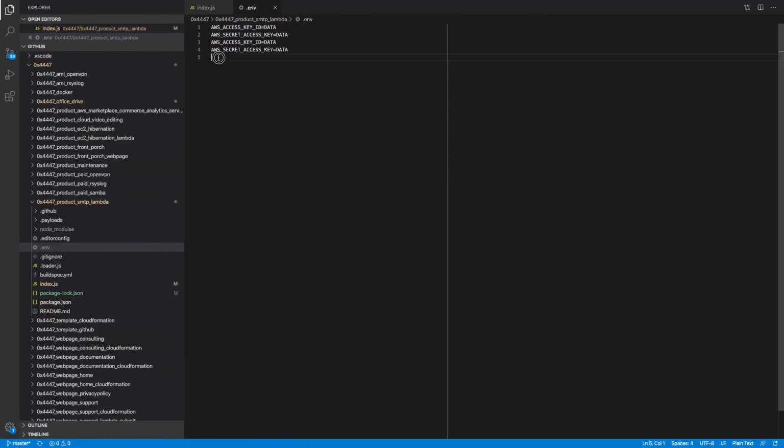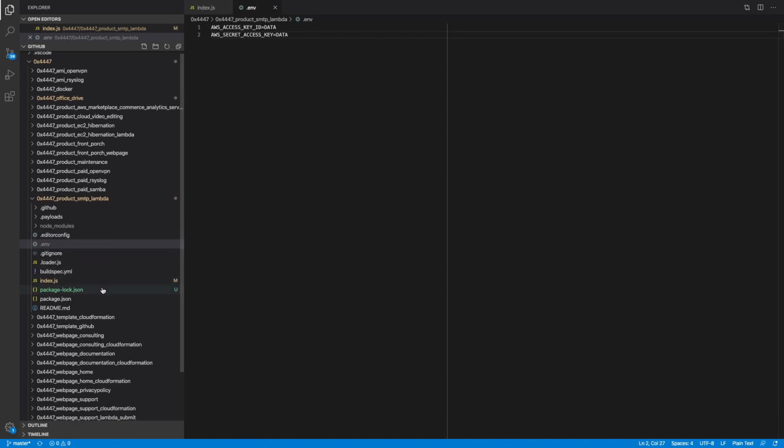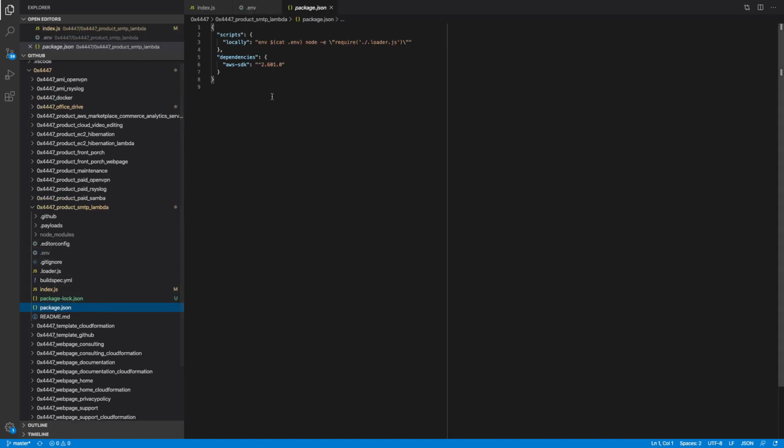And so, of course, now we have double times. Okay. How does this work, right? How do we run this locally? So first of all, we have the locally script, which makes sense, I guess.